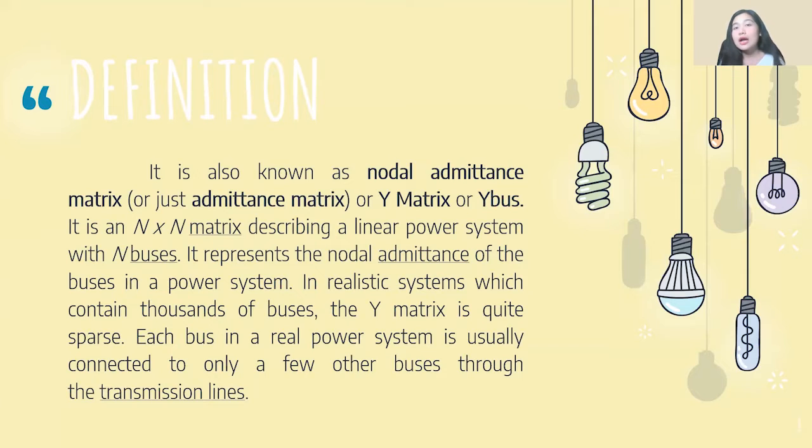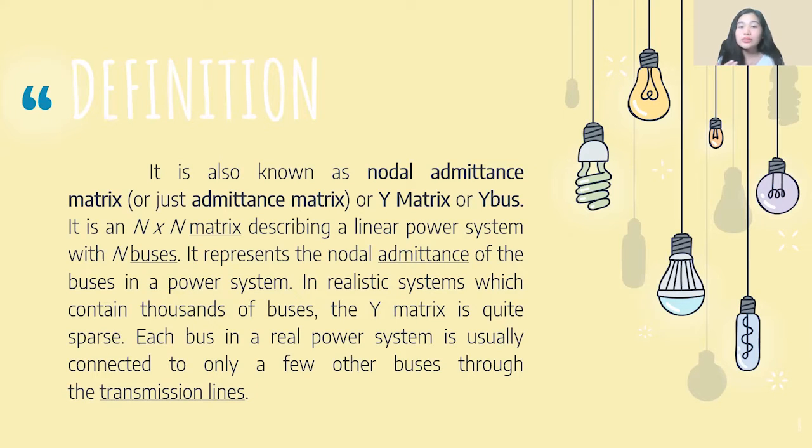So it only means na kung ilan ang number ng buses mo, that will be the size of the matrix in your linear power system. So meaning say, kanina, we have 3 buses. That means we have a 3 by 3 matrix as a method to be able to solve for our current, for example. So pag may 2 tayo, 2 buses, we have a 2 by 2 matrix that we are going to use.